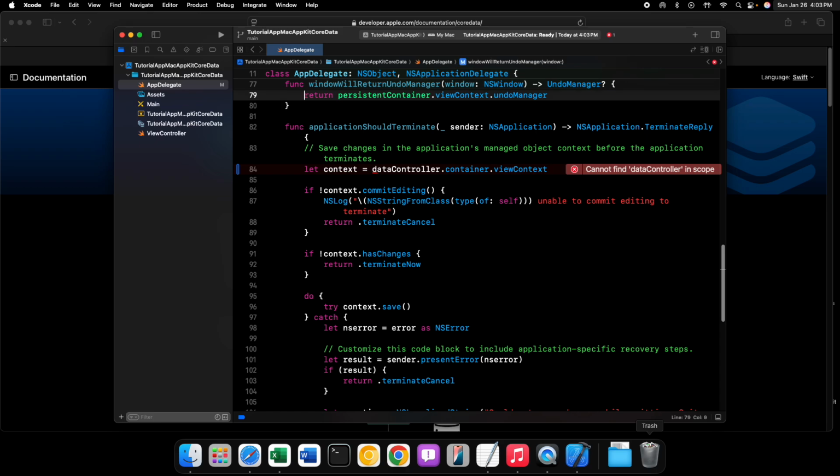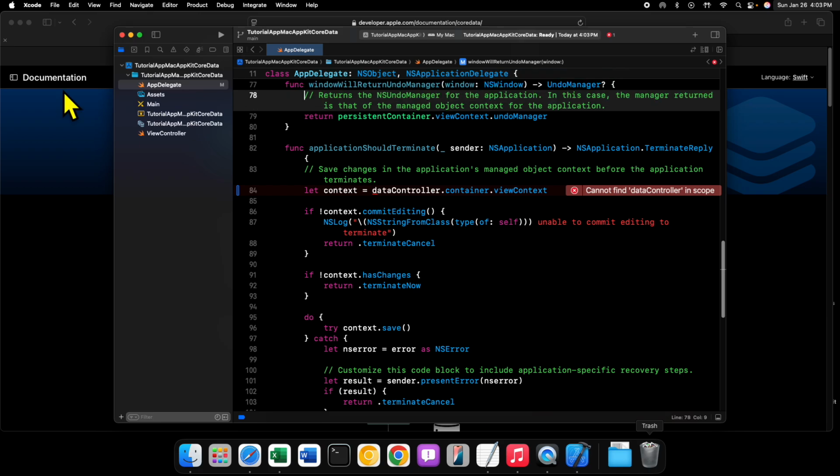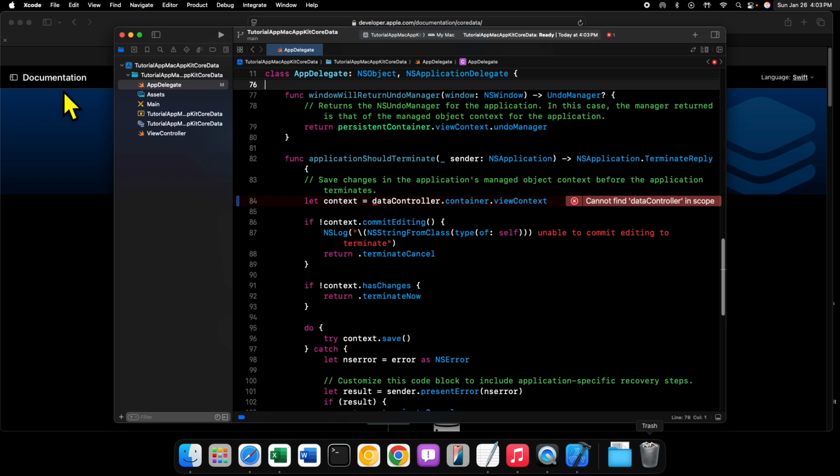If we go above here, we get another method. What this will do is return the undo manager of our managed object context, which allows us to do some undo support.